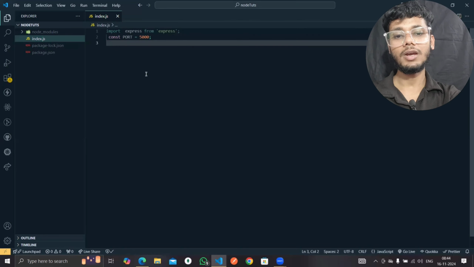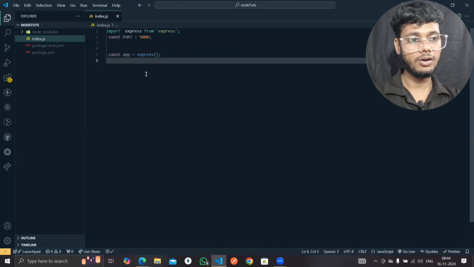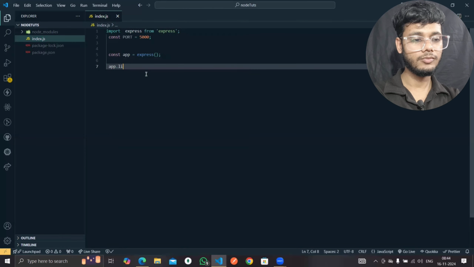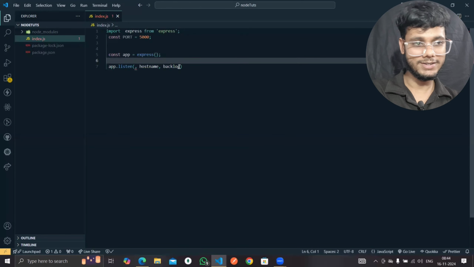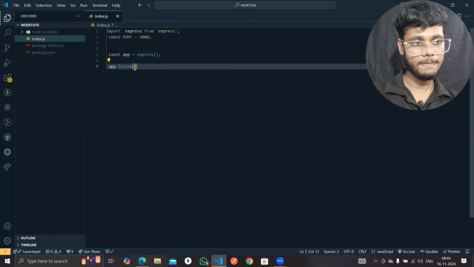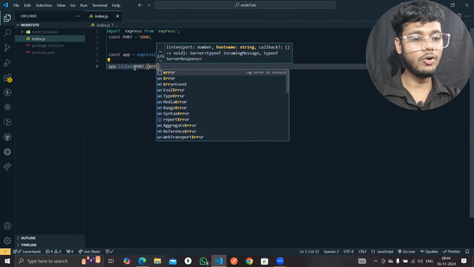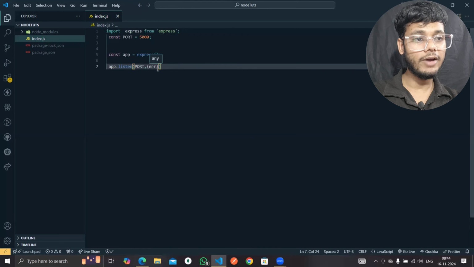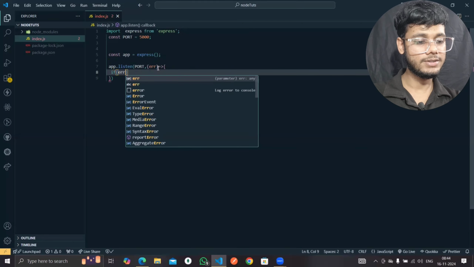Now, const PORT is there. I'm going to create our server with the name app, using express here. Then app.listen. Here we give the port and a callback, in case we get any error while creating our server. This callback runs and checks whether there is any error.